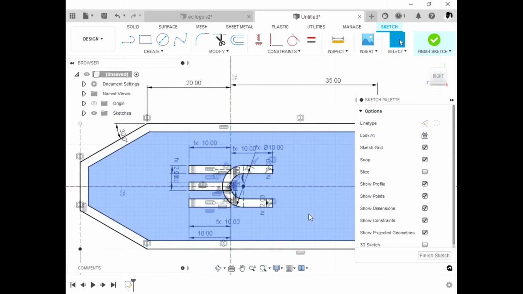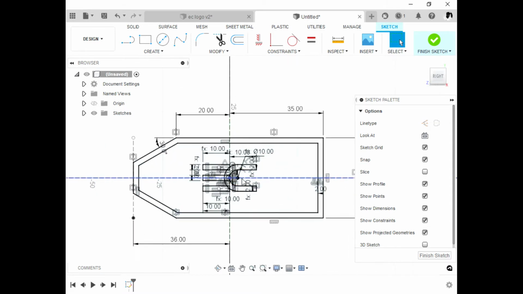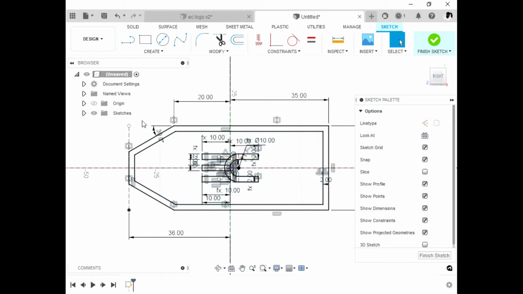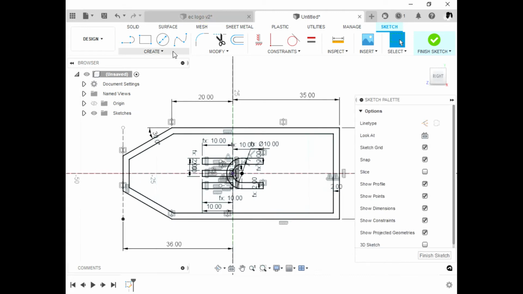So you offset the initial boundary, so that we have distinctive areas that will distinguish the center, the logo, and the boundary of the key holder. So that is done.